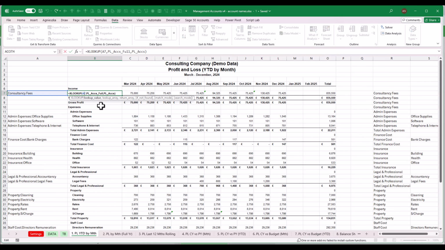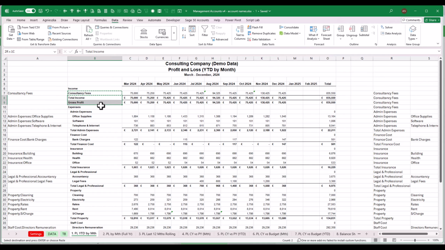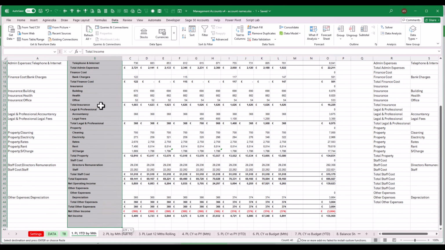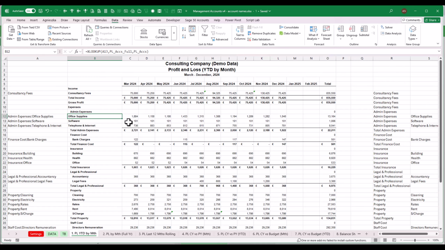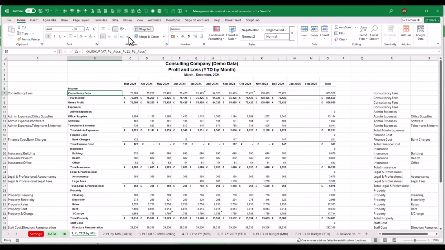I'm not sure if I can do this. No, this is not dynamic, so I will have to just copy it. Okay, I cannot just copy it because I want to keep the ones that are already typed in. So I will have to do it kind of manually. And if I want to keep the indentation, then I would just do the visual one.